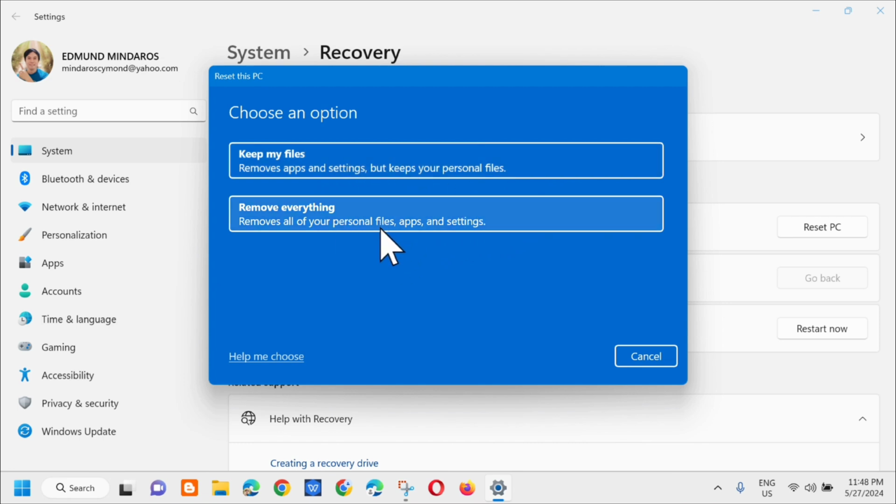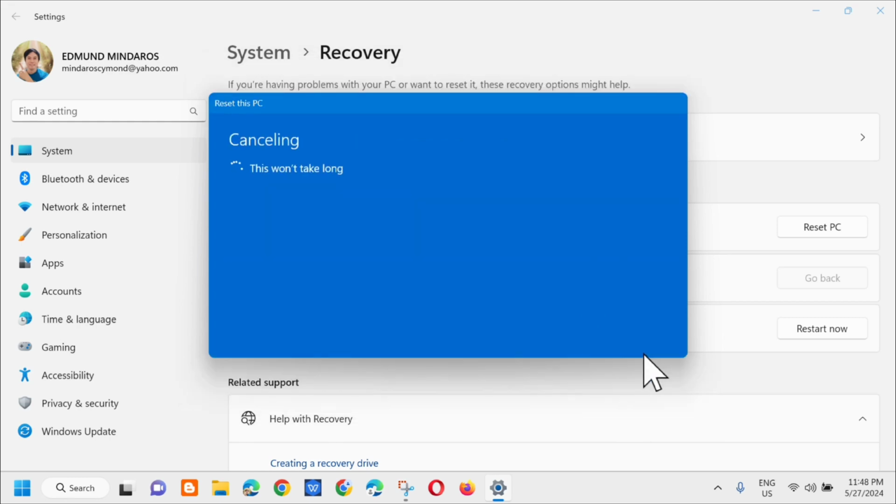Kung sa tingin mo yung PC mo or laptops ay masyado na siyang naglalags, madaming errors, so mahirap na siyang mag-open, so mas magandang i-click mo to or choose mo tong remove everything. Kung yung PC mo naman ay maraming files, so okay naman siya, so konting lag lang or errors, pwede mo itong choose tong keep my files. Right? So select ka lang dito sa dalawa.